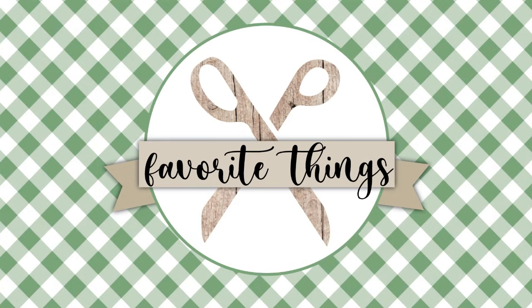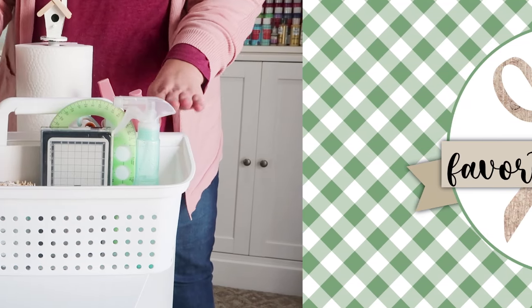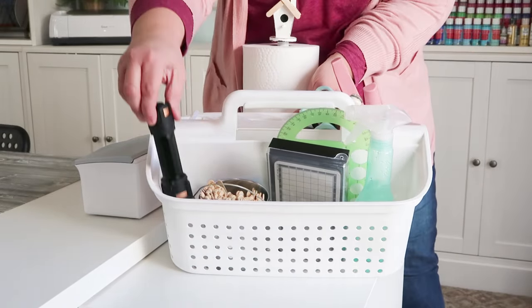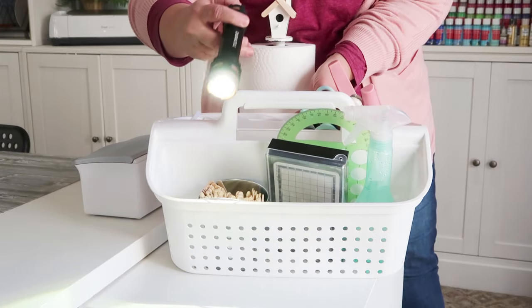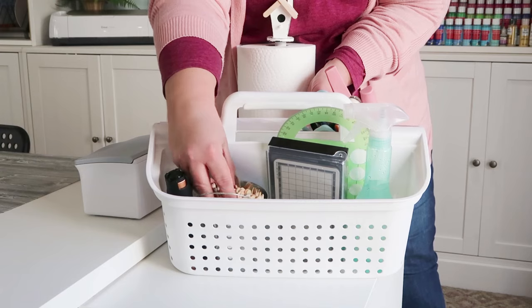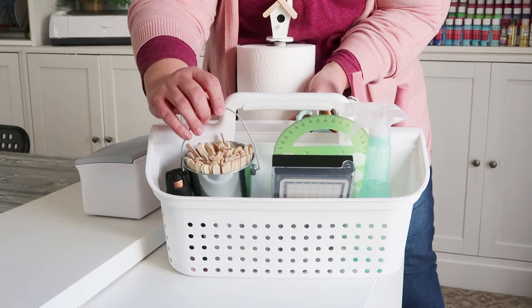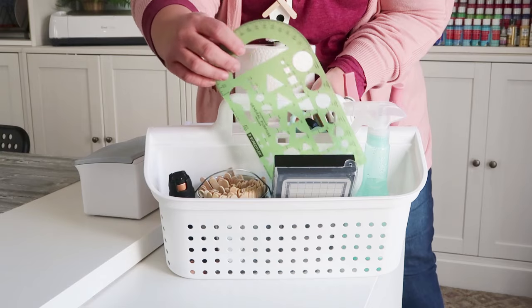Now it's time for my favorite things. I get asked all the time, what are my favorite things? And these are them. I love using a cleaning caddy, and inside that cleaning caddy, it hosts so many important things to me. First, I have a flashlight because you never know, you got to be prepared if the power goes out. I've got a bucket from the Dollar Tree filled with popsicle sticks that I use all the time. I've got a stencil for when I'm designing and working on things.